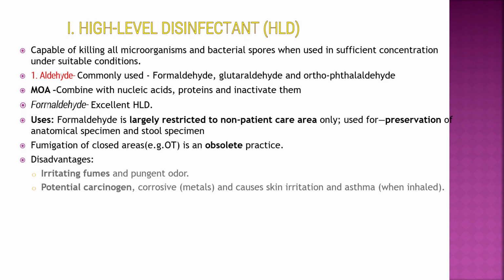So let's see the disinfectants. First is high level disinfectant, capable of killing all the microorganisms plus bacterial spores. First is the aldehydes, commonly used are formaldehyde and glutaraldehyde. The mechanism is that they combine with nucleic acids and proteins and inactivate them. Formaldehyde is an excellent high level disinfectant.